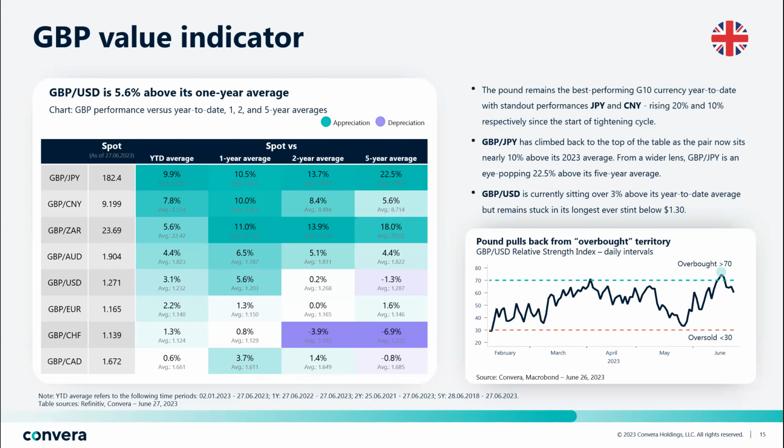And I think Joe's going to cover this in a bit more detail shortly in his section, because this kind of intervention often tends to relate more so to the position of the US dollar Japanese yen exchange rate. But if we look further down the list to sterling euro, it's still over 2% above its year-to-date average. And if you look to the right of the table, it's 1.6% above its 5-year average of 114.60.